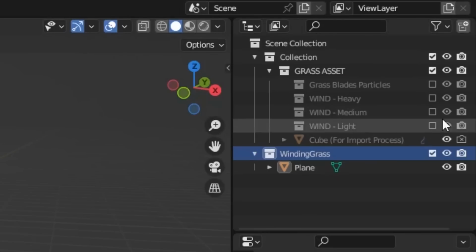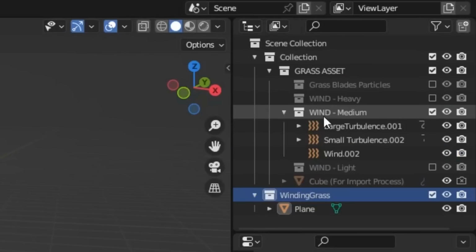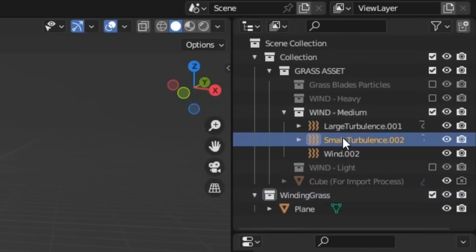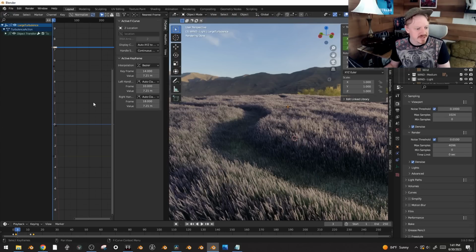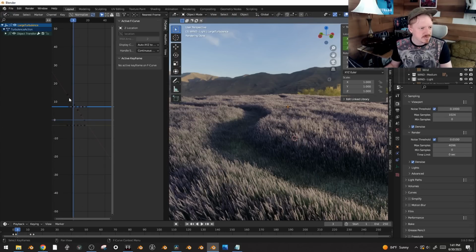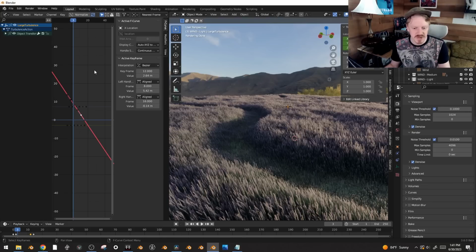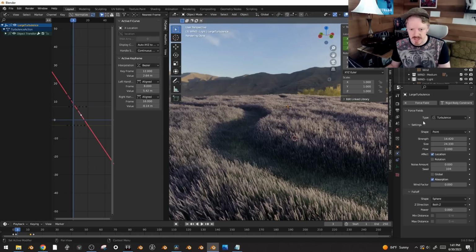Oh, and of course you can always go into the turbulence fields, and they're just these empties moving across the scene. But you can always go in under the graph editor and change how fast they're moving along the x-axis or whichever axis you want, and also under the force field settings. These are the settings I found. I just dialed stuff in for 6 days, but at this point it all feels very arbitrary.